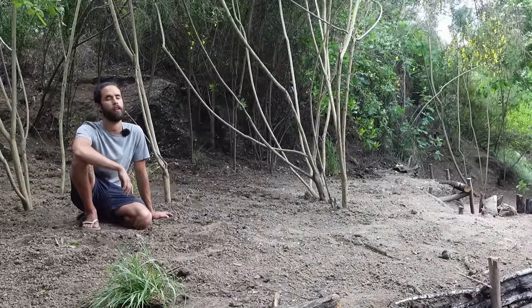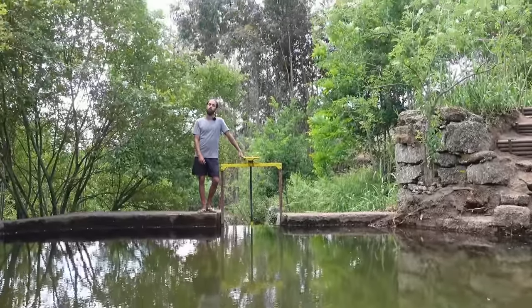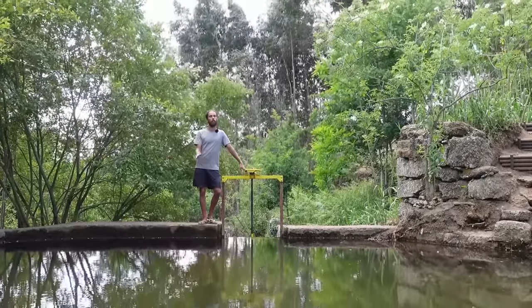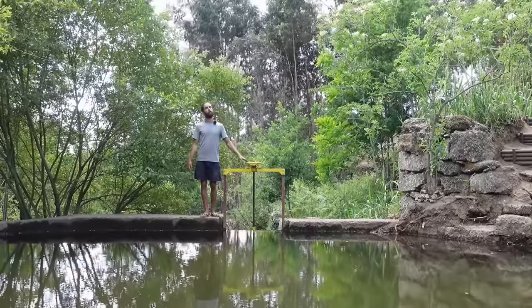Okay, enough with the small things. Let's talk about the important part. So we removed a lot of dirt from the bottom of the lagoon. And now not only do we have a nicer place to swim, we can also hold way more water, and thankfully the wall is still holding up.